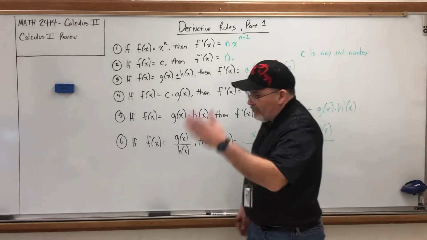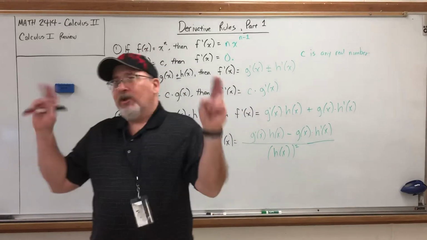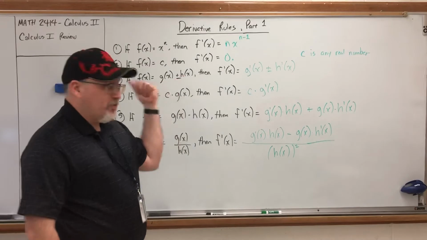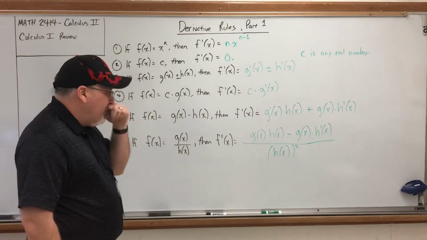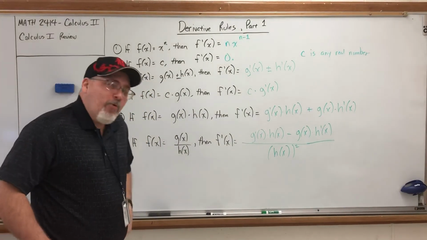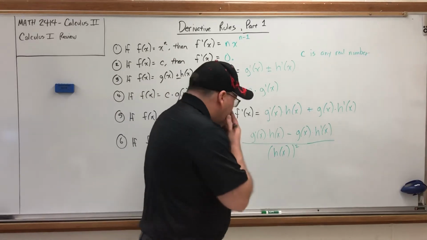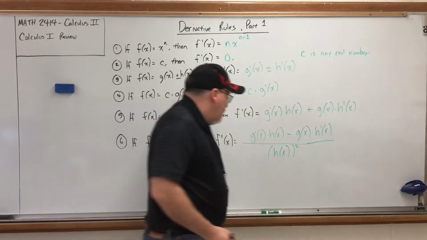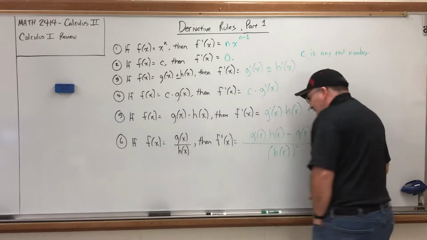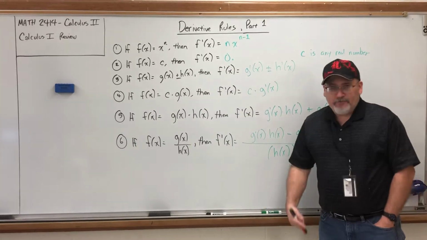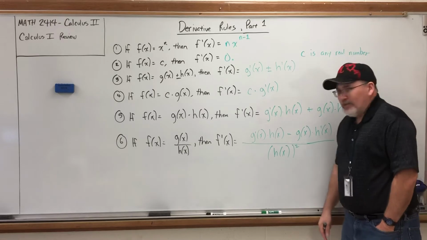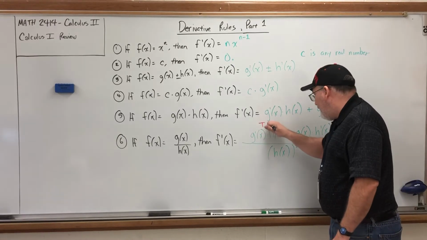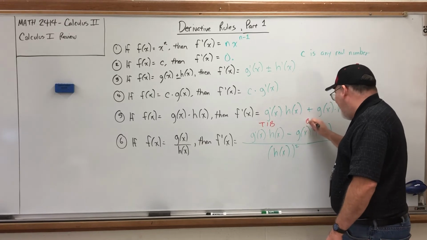One gimmick I heard is a little something that you say, low d high minus high d low over the square of what's below, d meaning derivative. That one's kind of corny. It works, but there was one student that showed me a gimmick that I use to this date, and I'm going to share it with you. I asked if anybody had a gimmick, and he said, Tibbet. I was like, Tibbet? What do you mean, Tibbet? Tibbet. T-I-B-B-I-T. And I had to ask him to elaborate.